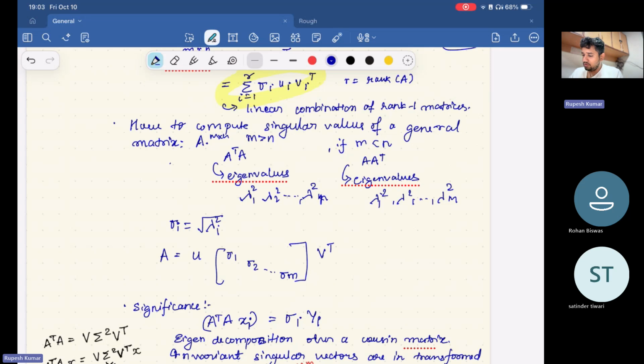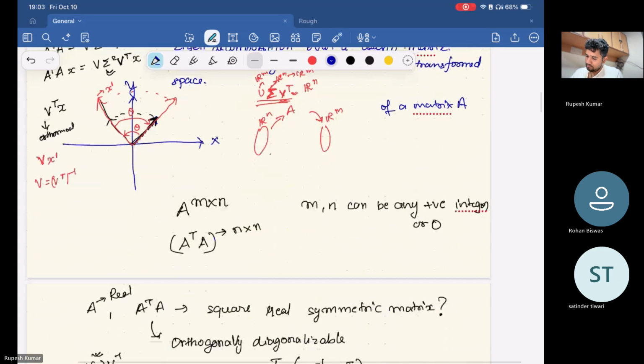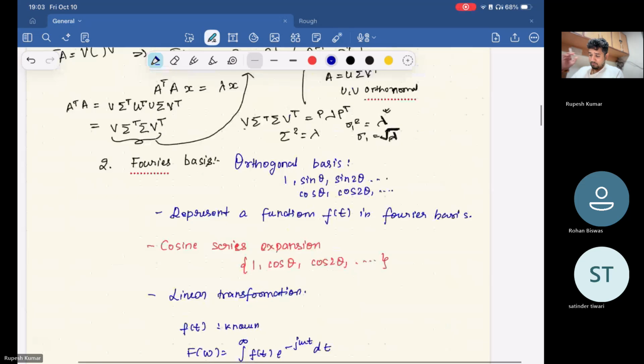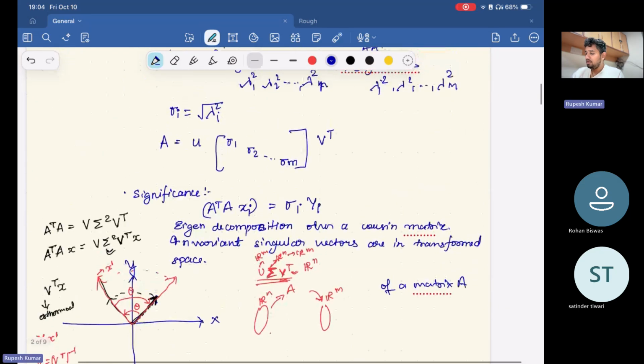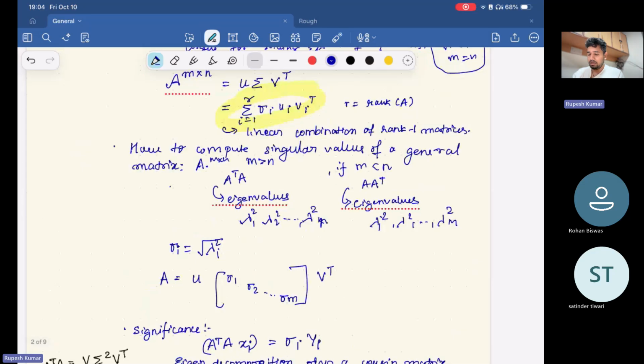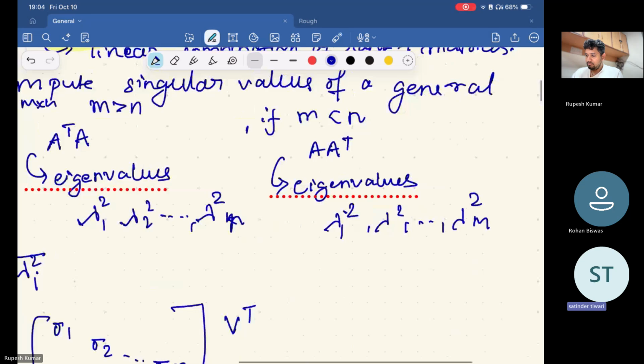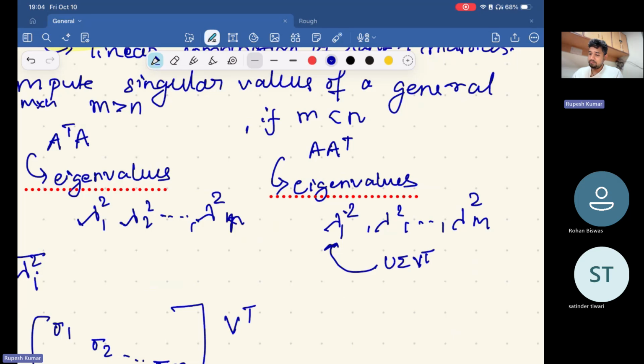Fine. So now any other doubts? One more doubt, sir. The approach we have applied, is it for a tall matrix or for any matrix, whether it is a wide matrix or a tall matrix? It's for a tall matrix, I guess. You can do the same for a wide matrix using eigenvalues of A A transpose. The decomposition will be similar, we always have to write it as U sigma V transpose, but how to compute that will be different.